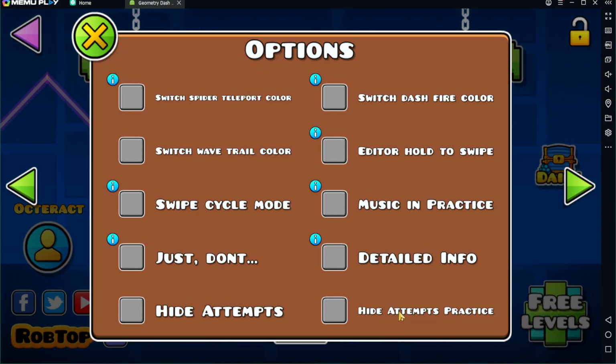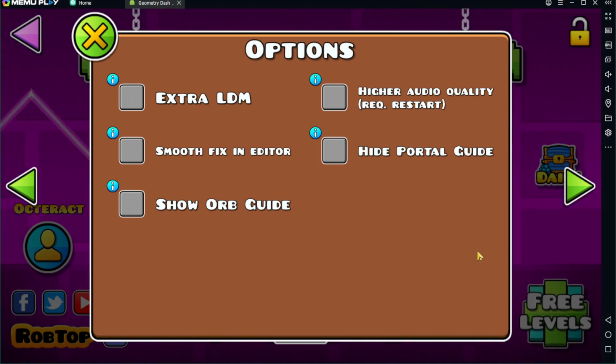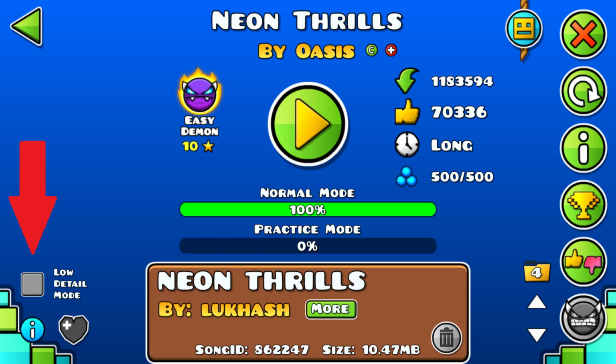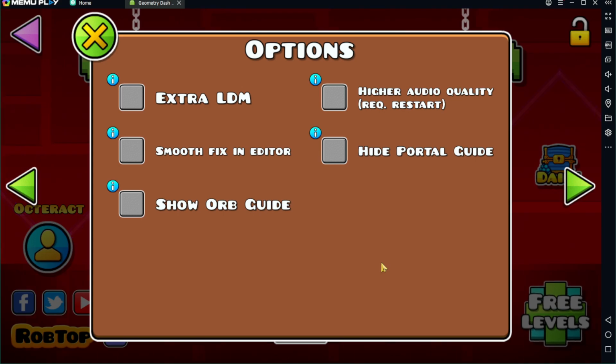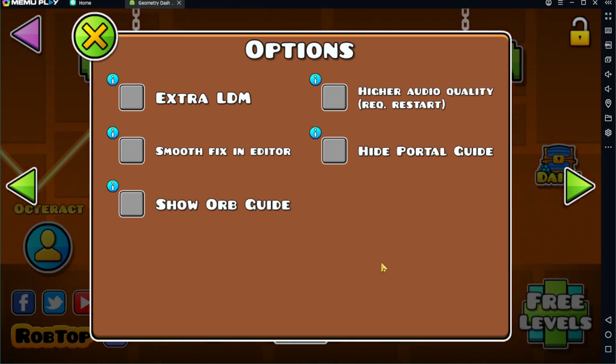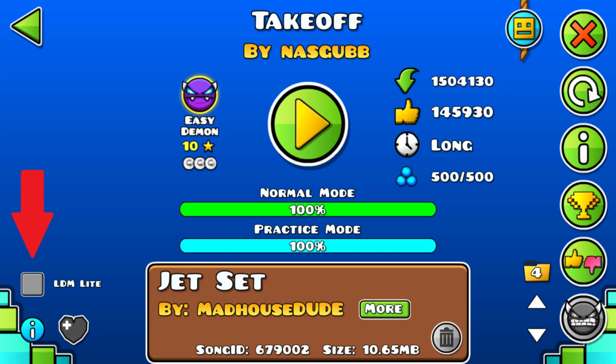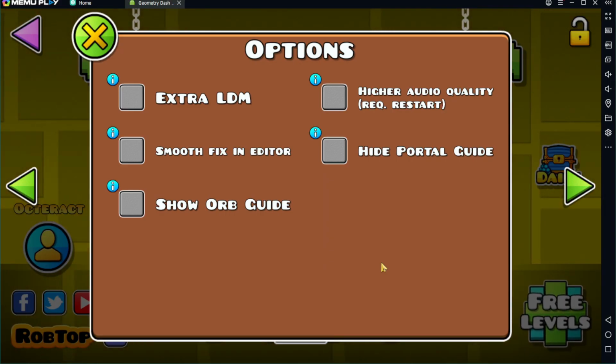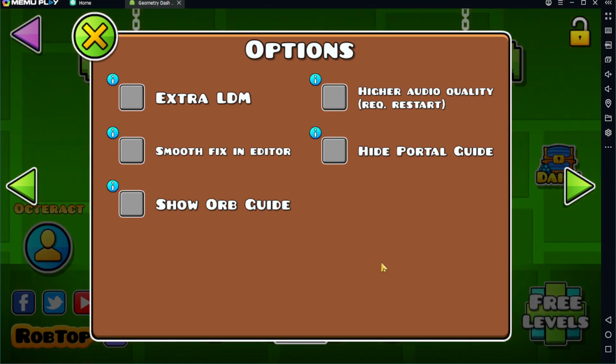There is not a huge performance impact from these, but having less stuff to render is always going to be more performant. Here on the last page, extra low detail mode is interesting. What it does is it removes glow from levels, but only when you check the low detail mode checkbox on the level page. It adds to whatever the creator did for low detail mode. If a level does not have that checkbox, then a new checkbox is created called LDM Light. I will admit that it can be difficult to see this feature do anything, but it's another thing that you can use if creators don't provide effective enough low detail modes for their levels.